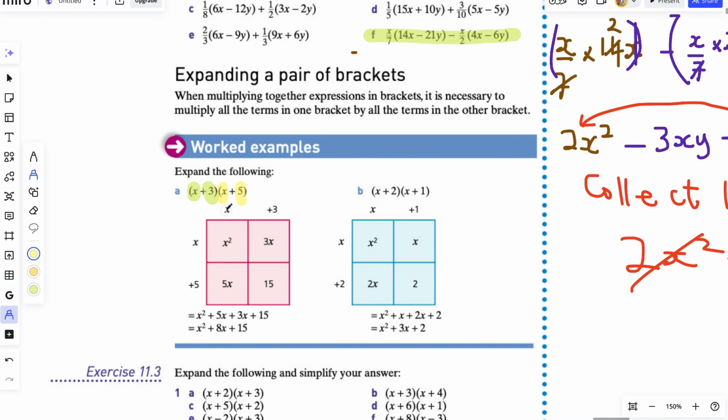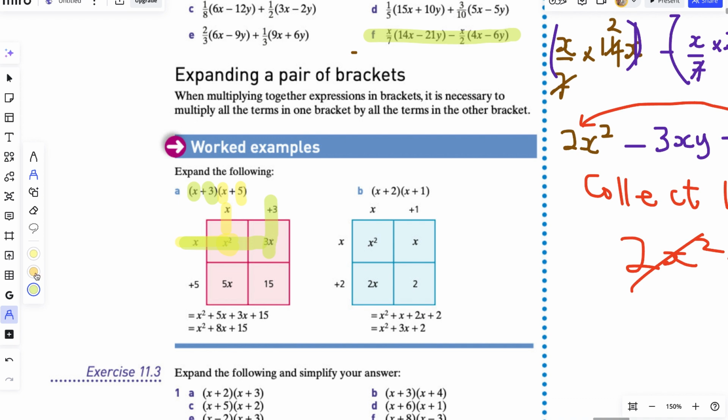I multiply the vertical position with the horizontal position. So we're going to multiply here times here. x multiplied by x, we get x squared. That's how we got this one. For this position, we're going to multiply this x times this vertical position 3. Let's change the coloration for this. This x outside here multiplied by this positive 3, we get 3x. That's how we got this one.